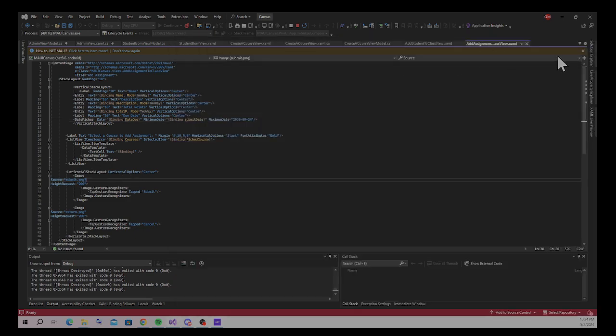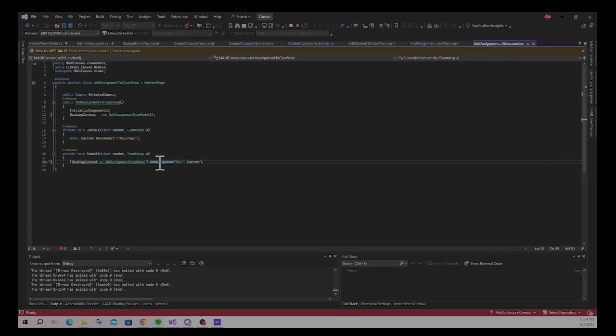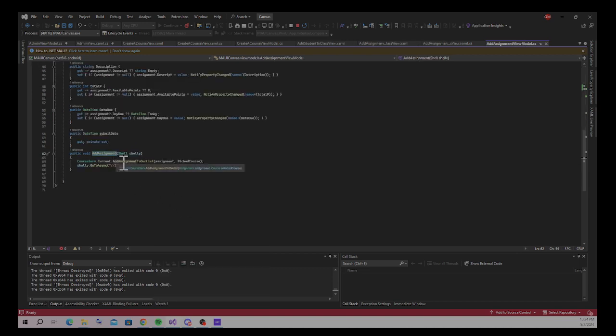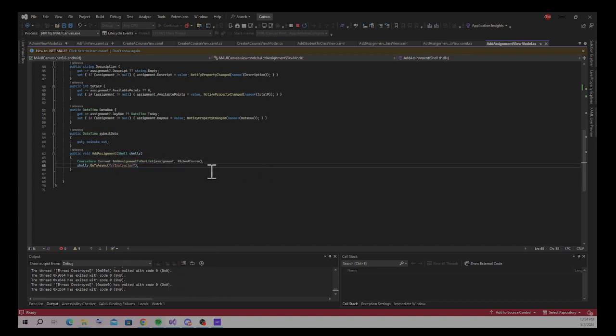And I'm going to show you how it works. So, as we're trying to add an assignment, we go here to add an assignment. So we go to our definition, and it says add assignment to our list through our course service. And then we go back to the admin. And I'll show you the course service at the end.